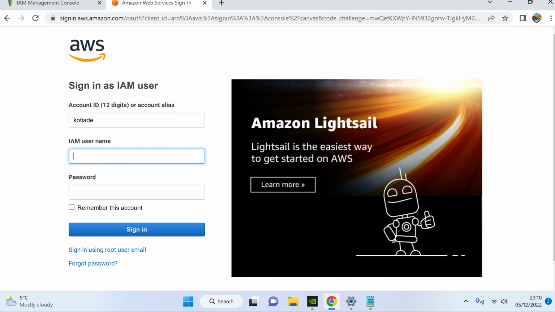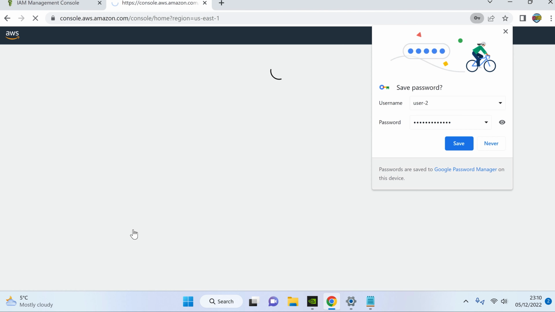And now let's log in as user 2. So I'll type in user 2, and then I'll enter the user 2 password and sign in as user 2.